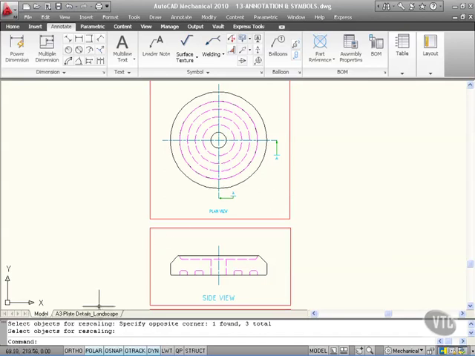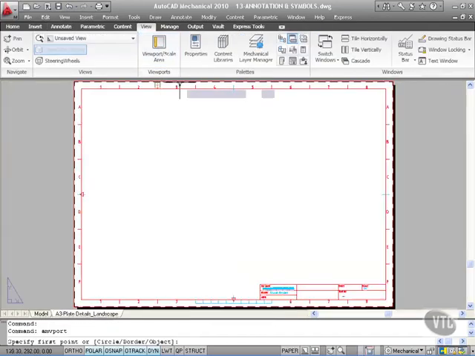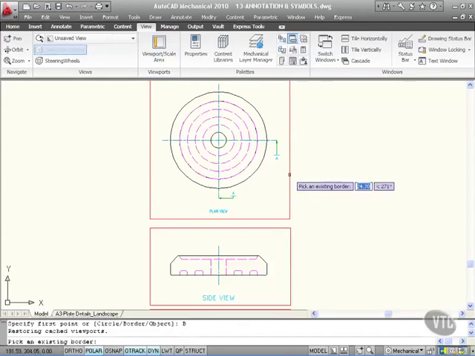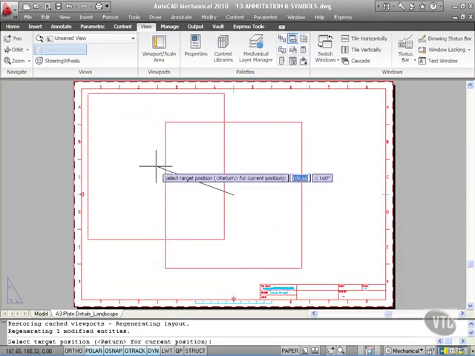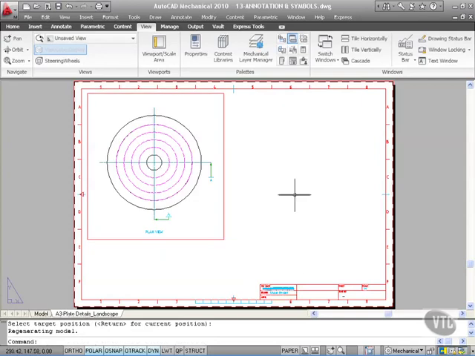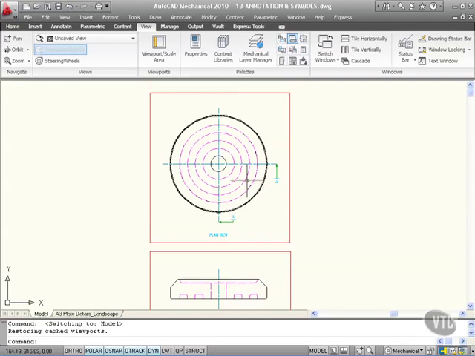So what I can do now is click in here, go to my view, viewport scale area, right click border, select my scale area there, click there, and everything scales appropriately. So as you can see there, the annotation and symbols all come through scaled appropriately based on the scale area and the annotation symbols in the model tab itself. So that's how you work with annotation and symbols in AutoCAD Mechanical 2010.